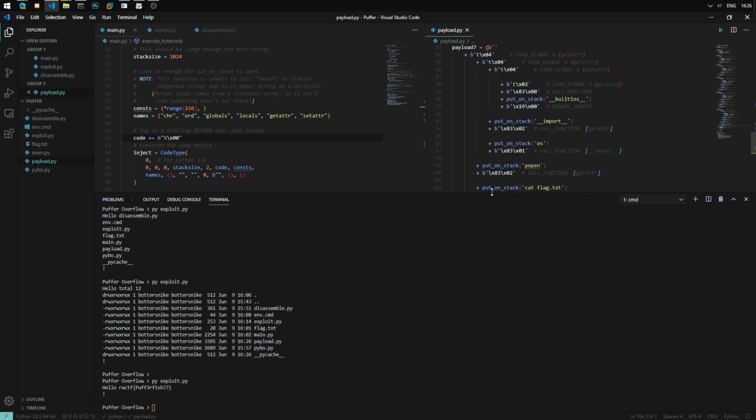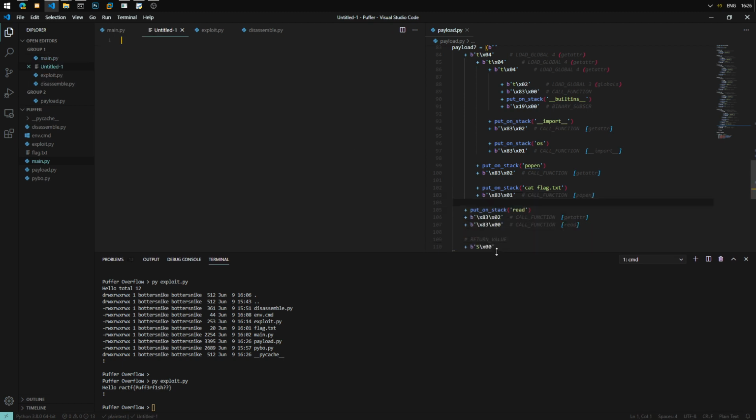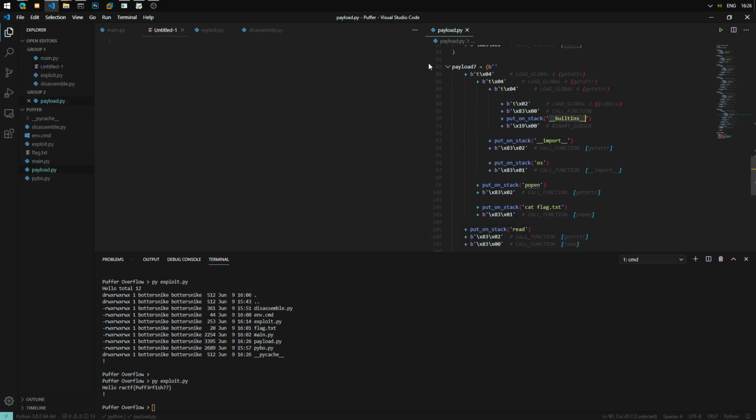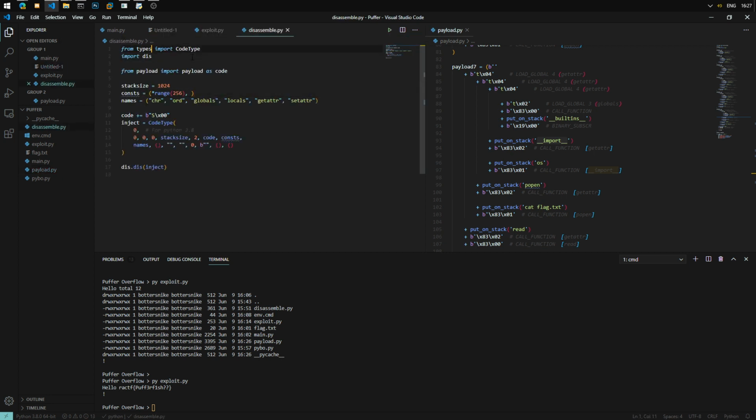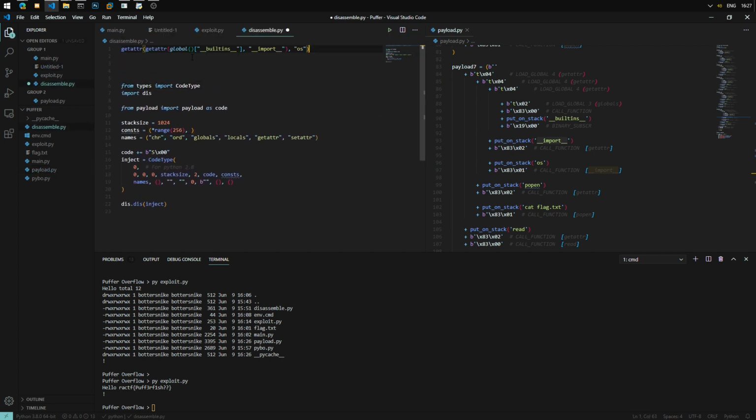So this is a bit of a mess, but what we can do is actually write it out as normal Python. So if we work from the enum, we've got globals. So far it's looking about the same. We're going to call getAttr on that to get import. Going to call getAttr again to get OS. But I'm going to just switch to a random Python file to get some syntax highlighting. There we go.